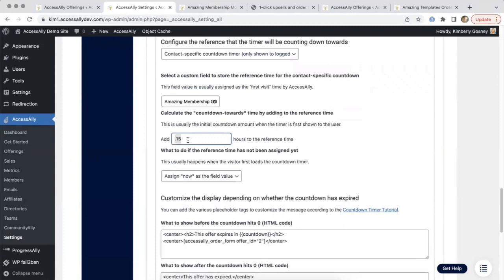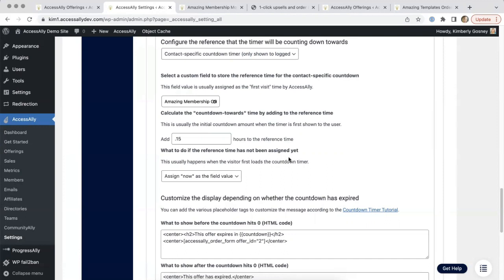I added 0.15. It'll take fractions because I didn't want it to be an hour and I didn't want it to be 30 minutes. So I just put 0.15. You can do 0.30, 0.25, any increment you like, as long as it is based in number of hours.